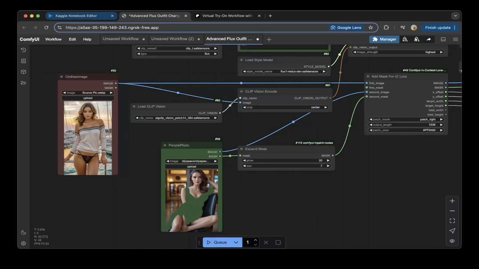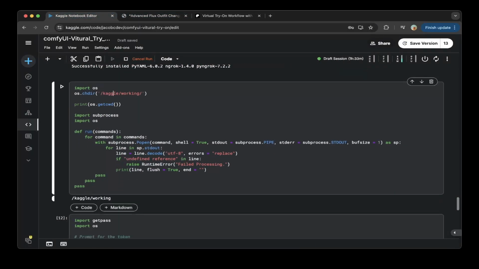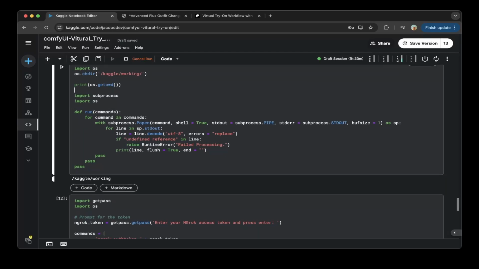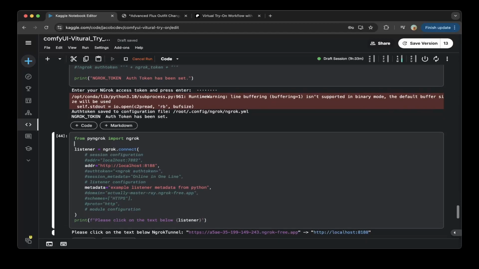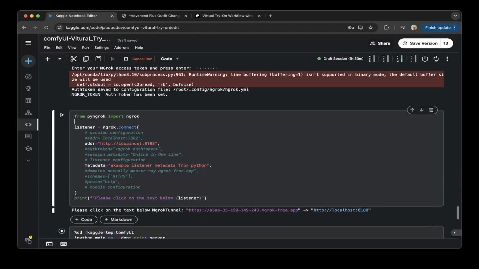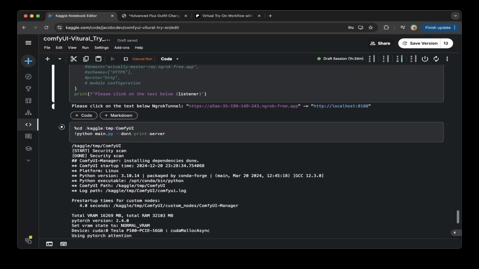And then you make sure that you have a function to run batch commands within Python, and also get the token from the ngrok console and plug it in, and then point the public URL, which is this one running right now, to local port 8188. Then after that, make sure you also run this main.py from the ComfyUI folder, and that's it.